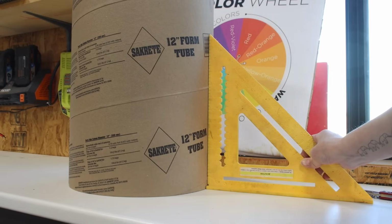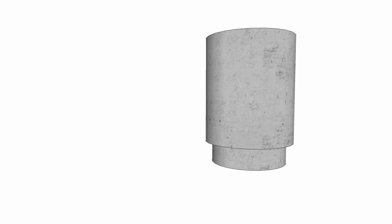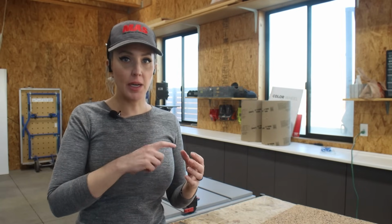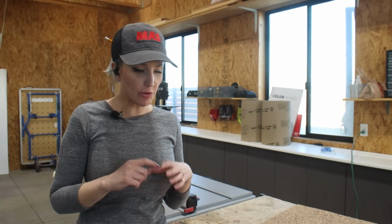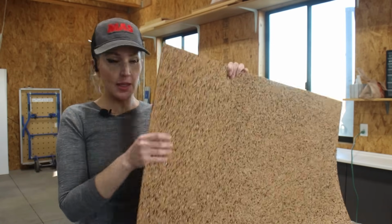Creating just a straight cylinder is pretty simple, but to create the recessed area for the toe kick, I had to get a little creative. I need to create a band, something flexible that I can wrap around the bottom of the form to create that toe kick area. What I am going to use is this.